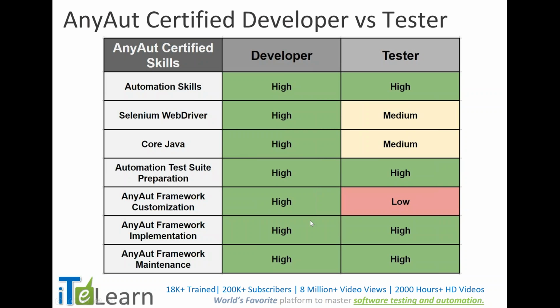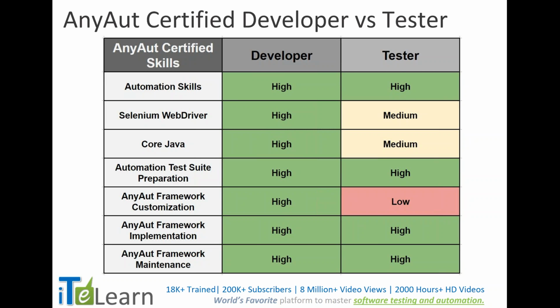So I also showed this matrix as to what is the difference between a certified developer and a tester. Like this slide shows, it primarily says what kind of skill is expected for a developer and tester. While all the skills on the left side have to be present with the developer, a tester who's still not very comfortable with the overall concepts is able to at least work on some of the other important areas.